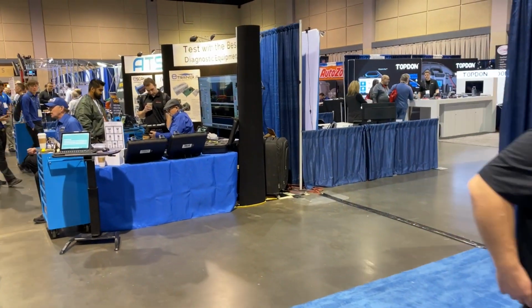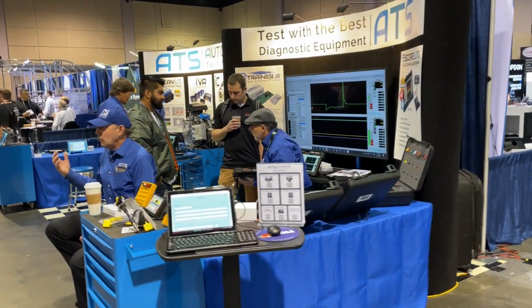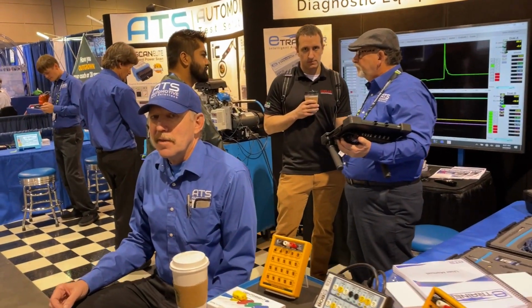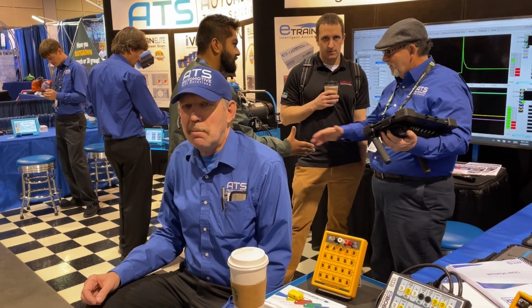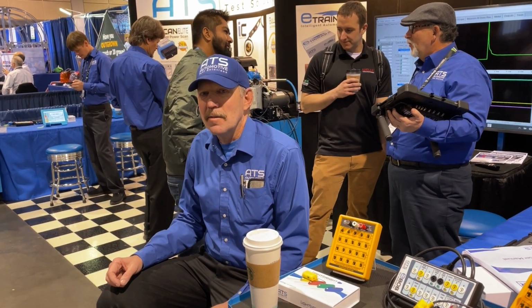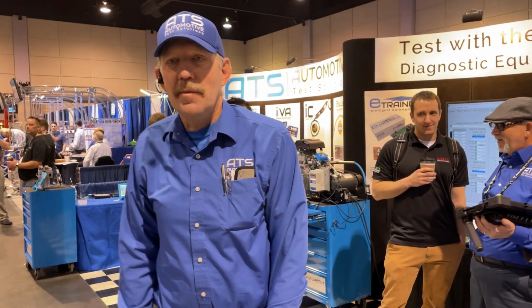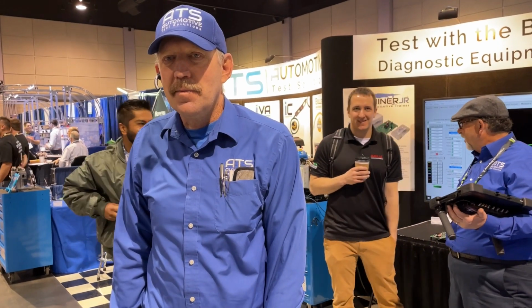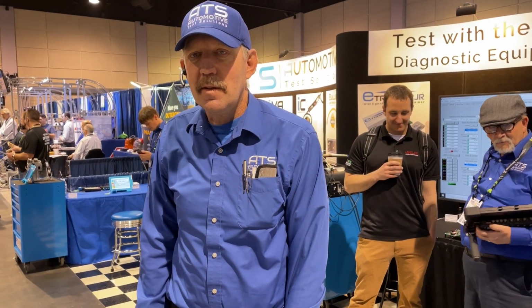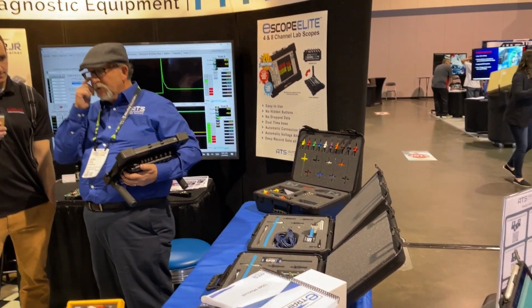Right. Here's a place that we want to make sure I hit. These are my good friends, Automotive Test Solutions, and the man, Bernie Thompson. How you doing, Pete? Bernie's been such a tremendous help to us at the magazine. He's contributed for us. He's provided support for us. And he does so because, just like a lot of the people who write for us, he has a true heart for helping the technicians in the industry. And one way he does that is this fantastic line of diagnostic tools and equipment.